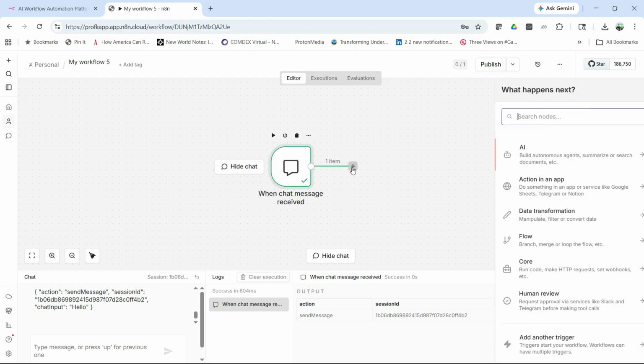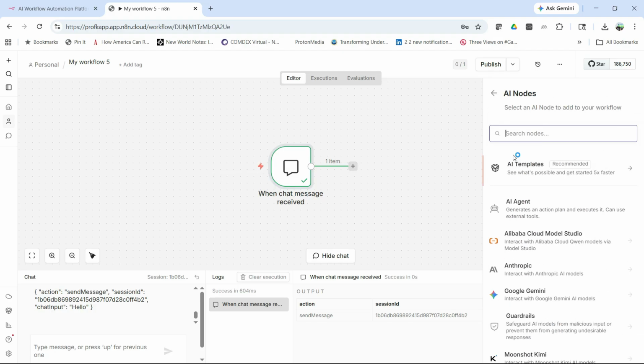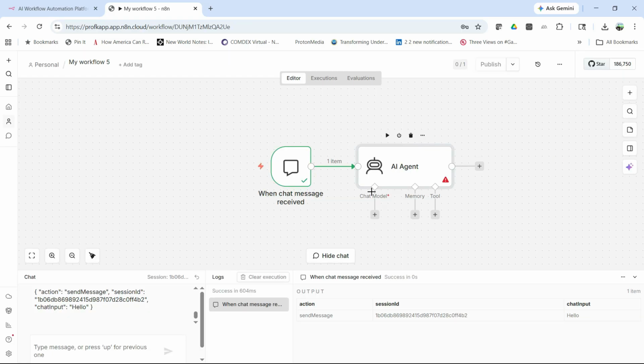So we'll click on the plus. And it says AI right here. So we're going to click on AI and we're going to use the AI agent. And so now it opens up the AI agent. Now let me close this for a second. One of the things I think is interesting is that this not only is setting up a workflow, but kind of discusses the concept. So here we're going to have the chat model. That's going to be, in this case, Google Gemini. We have memory, so it can remember the previous chat. And we have a tool, so it's going to do something.